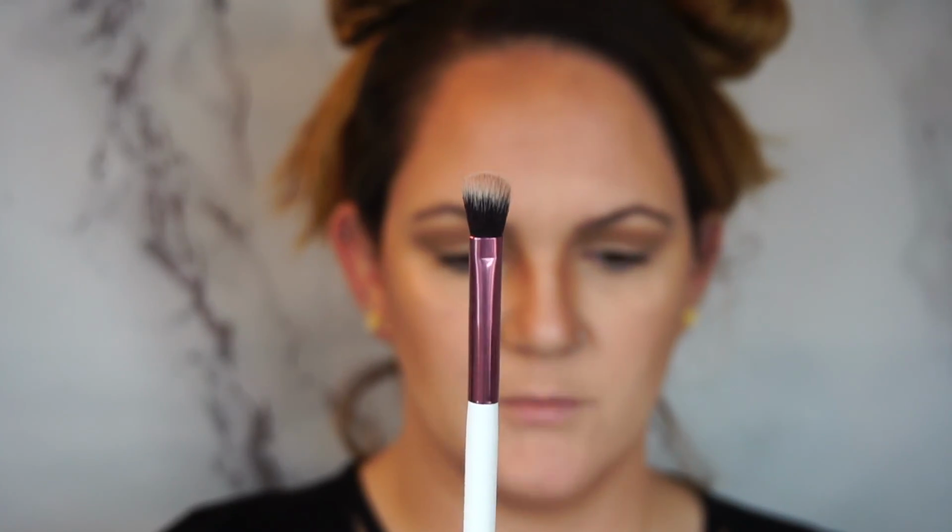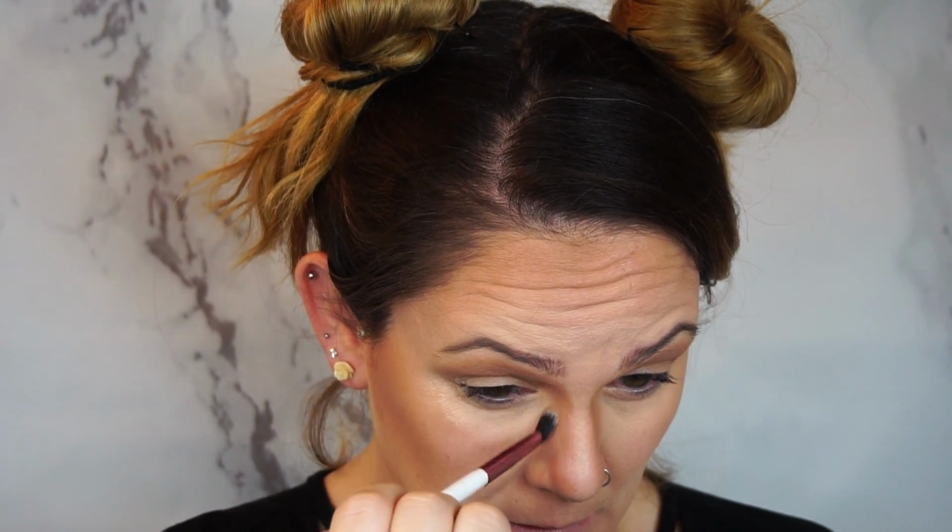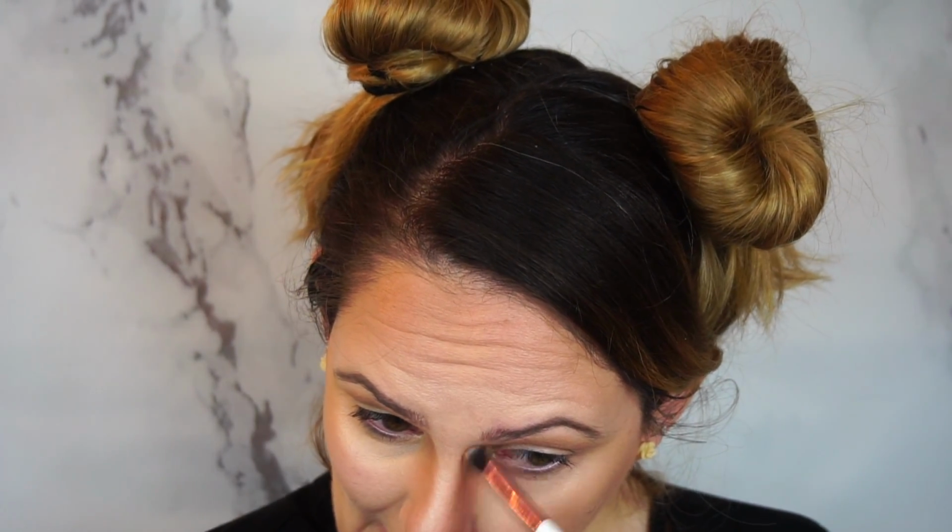I'm gonna take this fluffy brush. It is the BH Cosmetics number 8 brush. And if you wanna know about these brushes, go watch my video. I just did a video on them. And I'm gonna go in here just to darken that up a bit. Okay, we're gonna leave that like that.